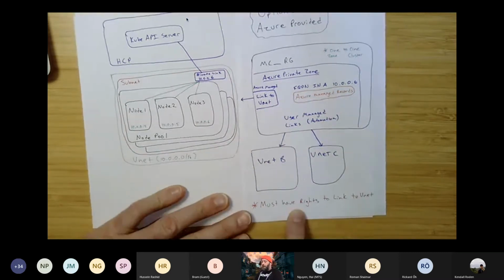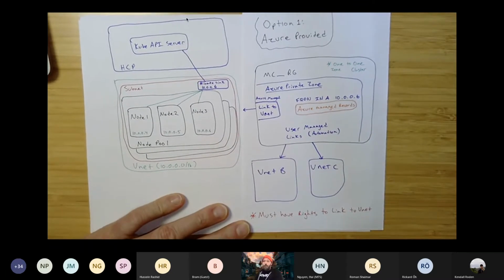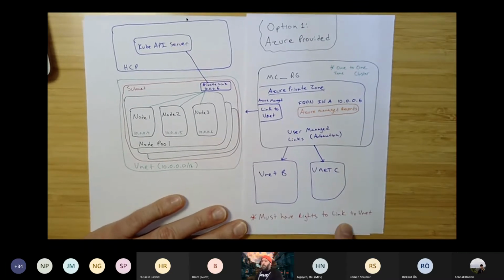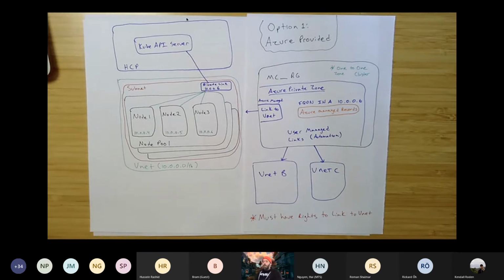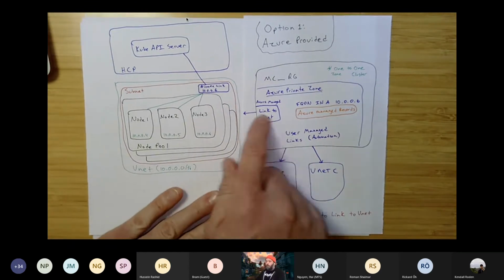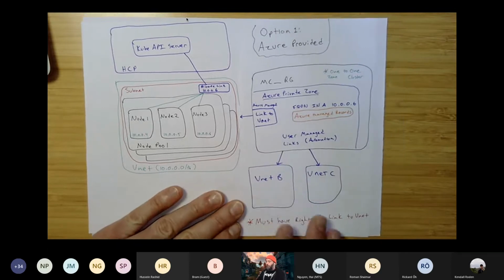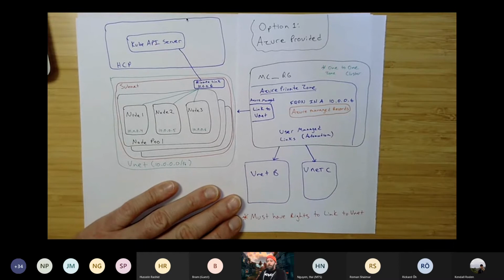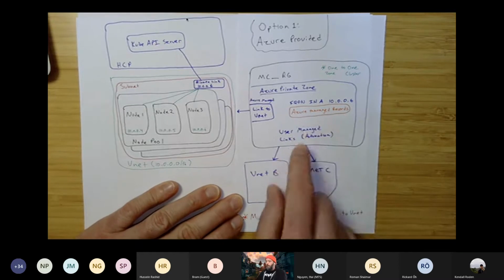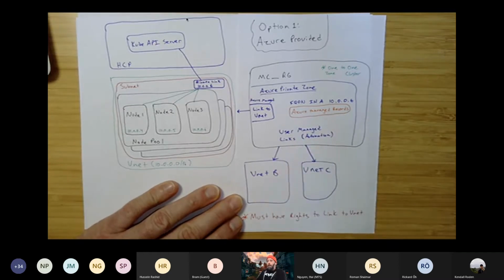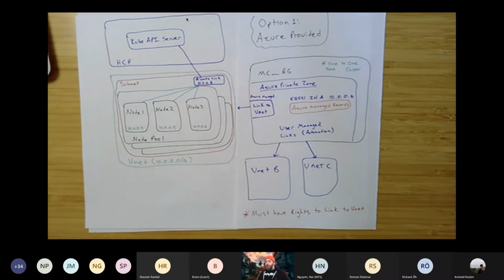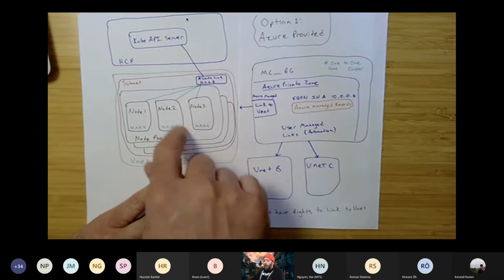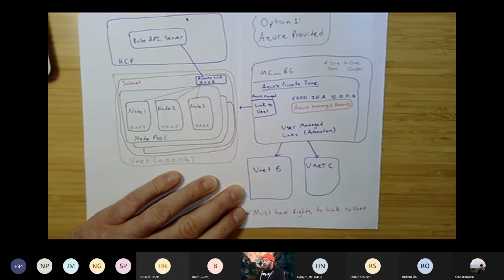Now, the interesting thing about that is, in order to automatically link anything to a subnet, you have to have appropriate rights. So this is an area where you can run into errors. If you go and deploy a cluster and your VNet has been locked down to the point that nothing can join it, well, you need to make sure that you've addressed that from an RBAC perspective. You can then additionally link this zone to other VNets. That's a user managed task though. So if you have 5 VNets, you would have to go to each of those that weren't the one that the cluster exists in and link that for it.